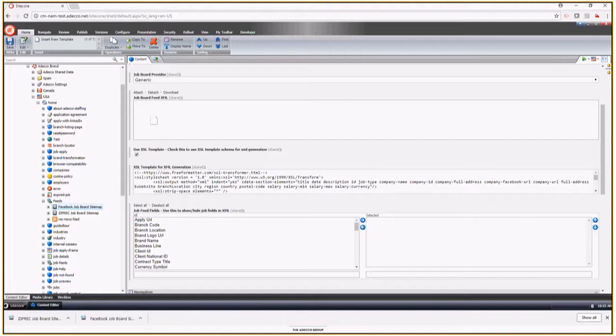Hi, this is Carmen from Canada. Is it possible for you to send us details regarding this, both Facebook and ZipRecruiter? What kind of details, the XSLT or the overall description? I believe Canada's feeds are set up the same way as the USA.